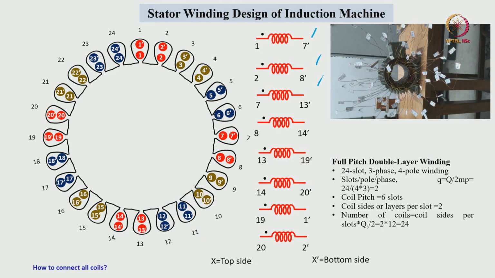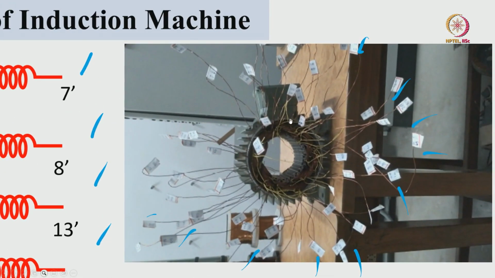So, with respect to the A phase we can see here 8 coils. Earlier for single layer winding we have seen per phase 4 coils. Because of the double layer winding each phase has 8 coils and the total number of coils in the machine is 24, that is 24 coils, that means 48 terminals are there. These end terminals we can see here in the machine, 48 terminals are there in the machine.